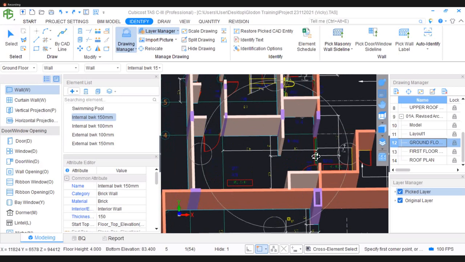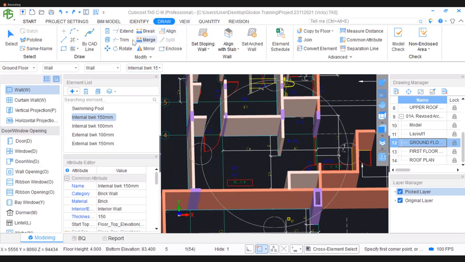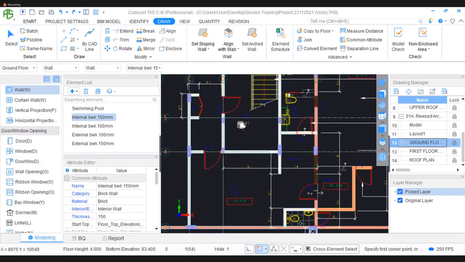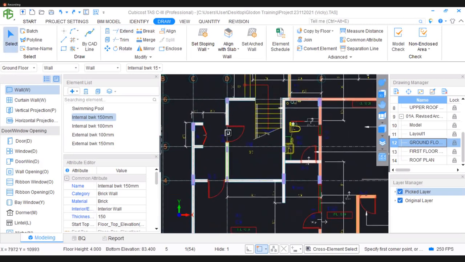So if you have this case, you need to go to the draw tab here, and then use the extend function. For example, I do one for you. There should be a wall here, right? So you just need to click on extend here. Maybe you need to delete one of the walls, and click on extend.